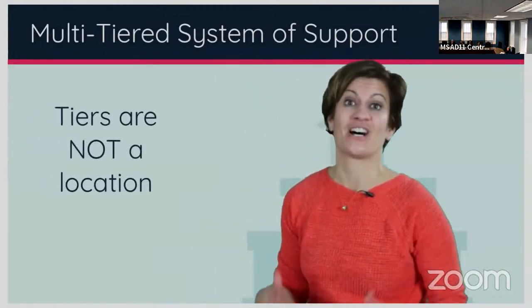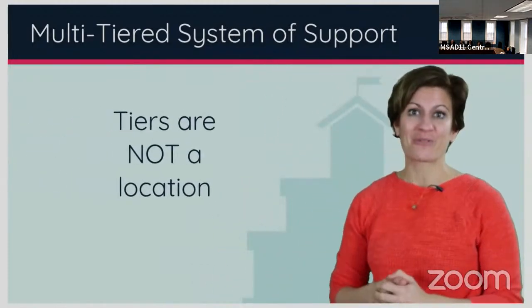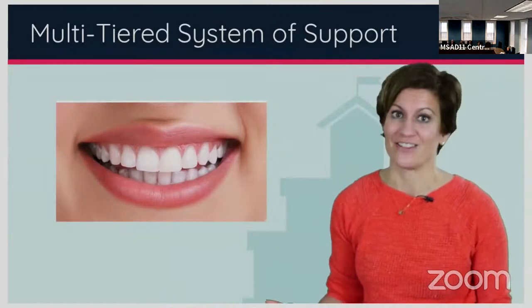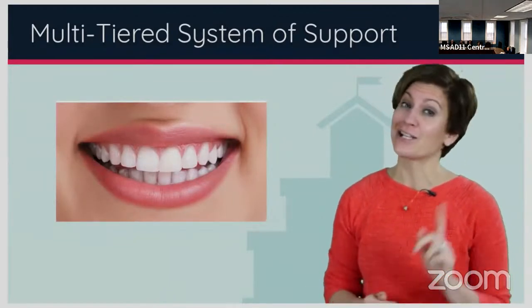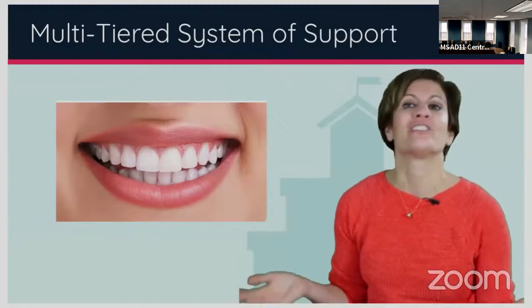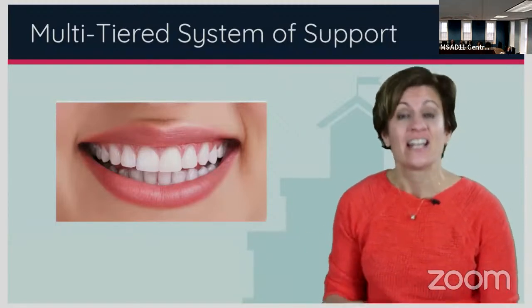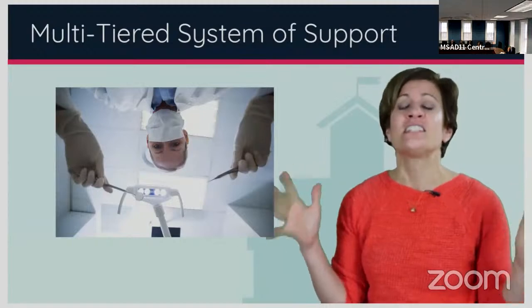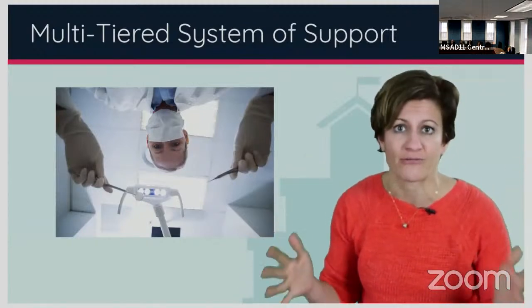I am Dr. Katie Novak, and I am here to talk about the importance of building a multi-tiered system that is not just focused on location. And to do that, we're going to introduce a dental analogy. Now, I have to admit, I am not a huge fan of the dentist, never really have been, but you know what? I have to go to the dentist. Everybody has to go to the dentist. The dentist is like the tier 1 of teeth care, right?